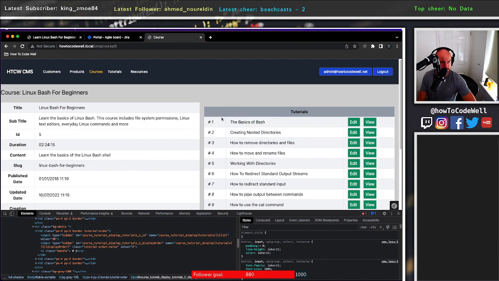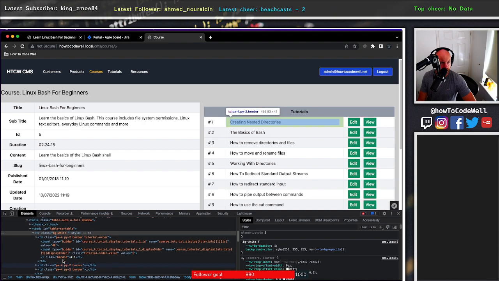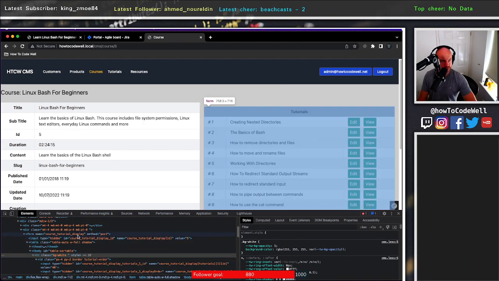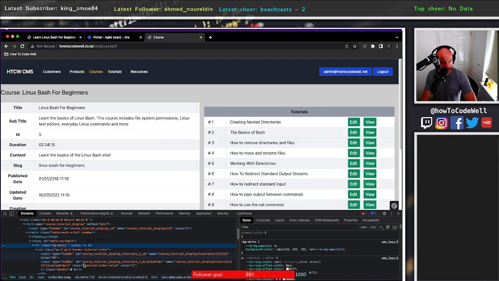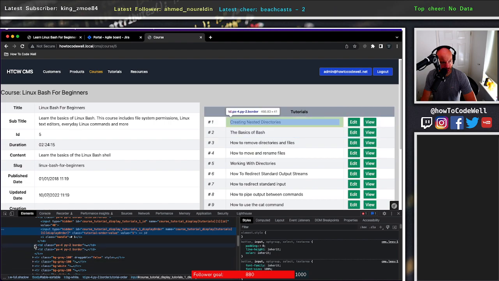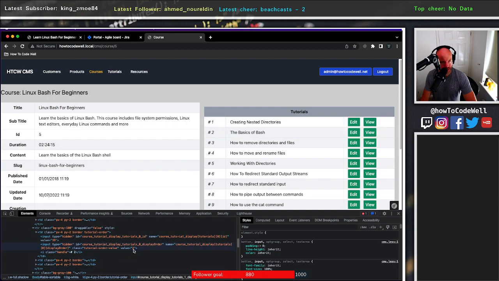So first of all, if I was to move that down to there, let's see, do we have any JavaScript errors? Apart from that one, it should be okay. So now this one should be set to 1, and this one should be set to 2, which it is.